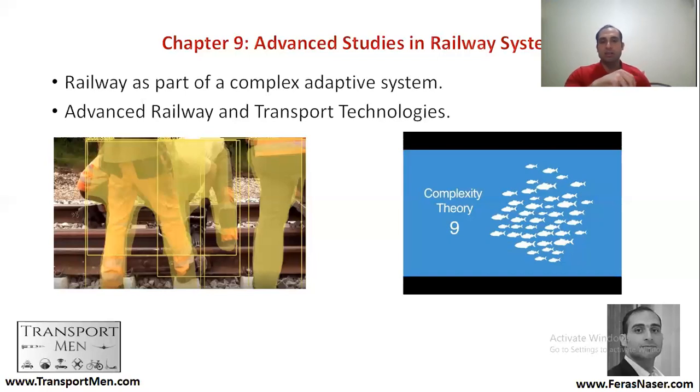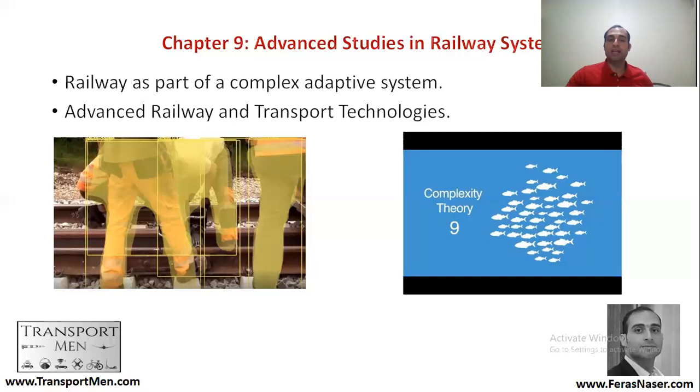It's not something that is there yet; there are a few ideas and a few systems that have been developed. But what we need to be discussing is how we can see the whole system as a complex adaptive system, how the railway fits within the transport system, and how the transport system fits within the whole fabric of human interaction.